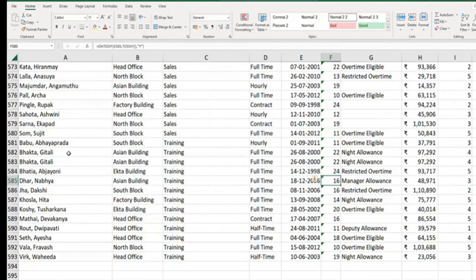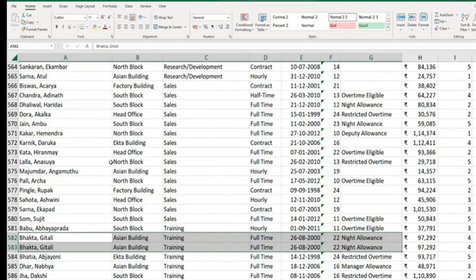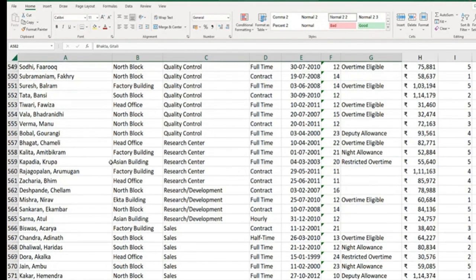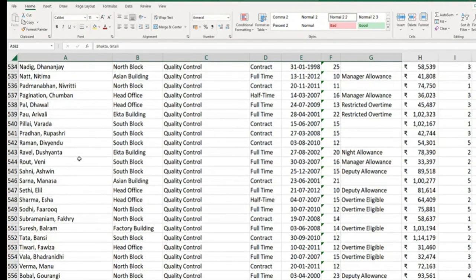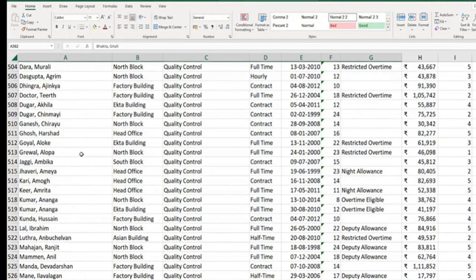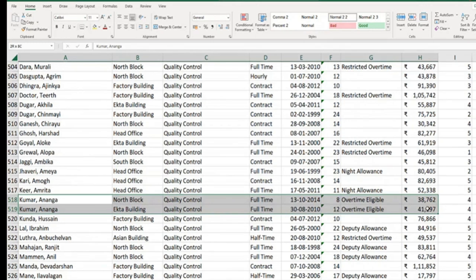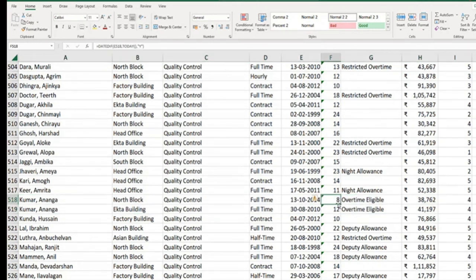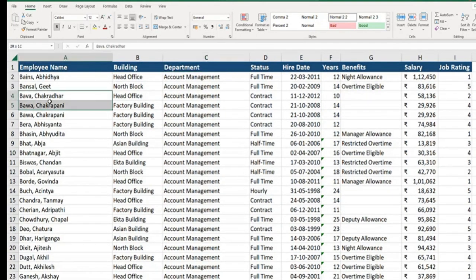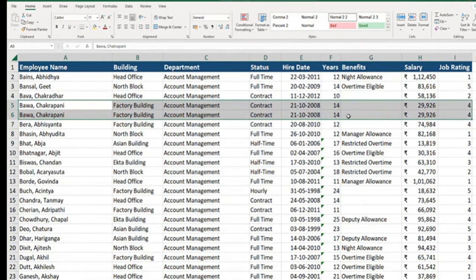But is this a duplicate? Maybe it's a duplicate. Now, over here, if you sort it, maybe you can find some of them. But I could see some of them here if you scroll up and down. How about this one? This is a duplicate. This is not a duplicate. We got 2 different names here or 2 different times here. Right. So how about this Chakrapani? Let's stick to that. So Chakrapani Bawa, is this a duplicate? Yes, it's a duplicate. So we want to get rid of these duplicate items.